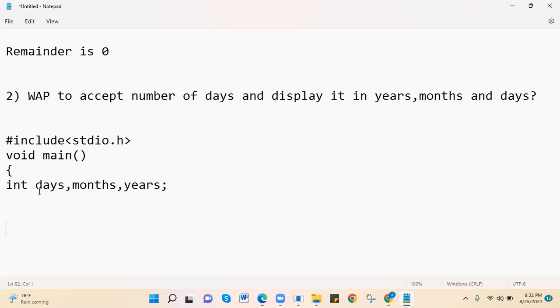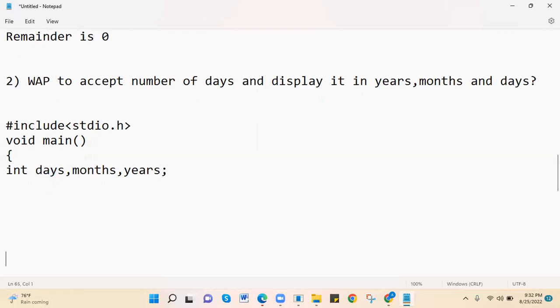So I want to enter one number, which is the days. Then it will convert into months and years.